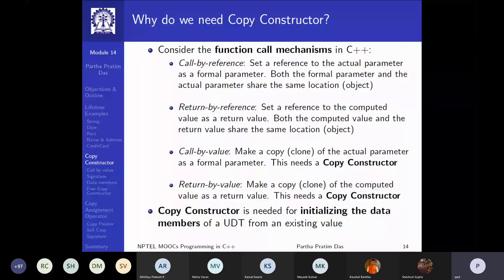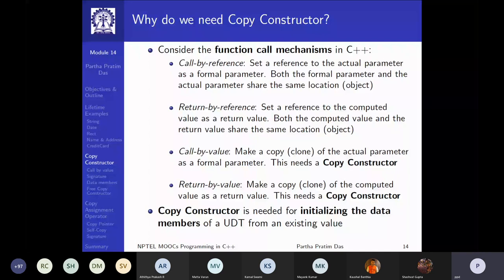Similarly, when returning by value, I need to make a copy or clone of the computed value and make that copy available as the return value. So the copy constructor is required for making function calls. Without that, the call by value mechanism cannot be supported for a user-defined class, an object.